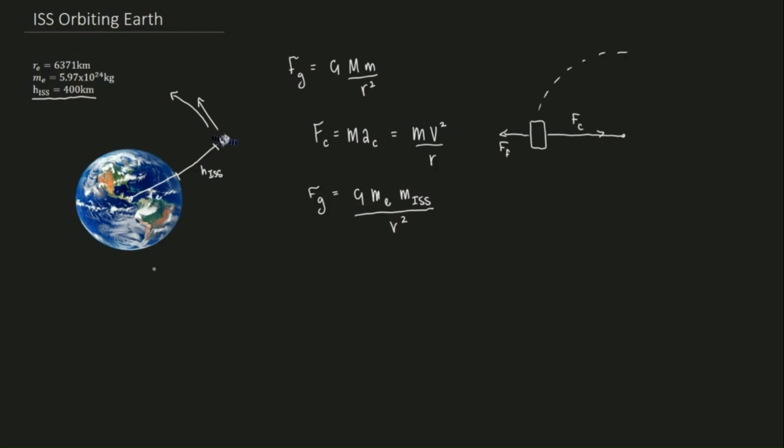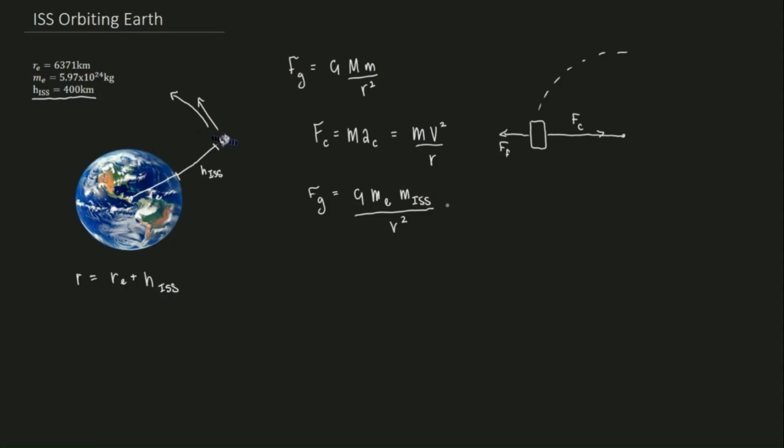Now, you might have realized I mentioned earlier, Earth's not a perfect sphere. We're doing averages here. So this number that I've given you, 6,371 kilometers, that's an average radius. So R here is both of those. We're going to make it a little side note that R is equal to RE plus HISS, or HISS. That was unintentional, but slightly amusing.